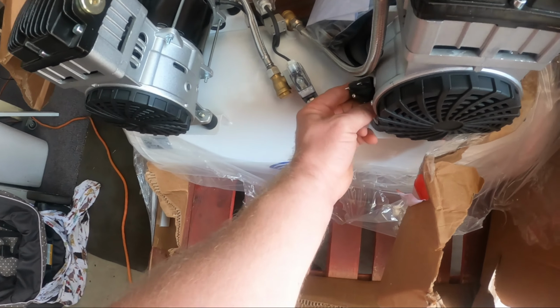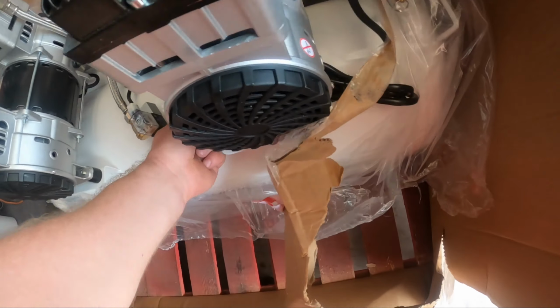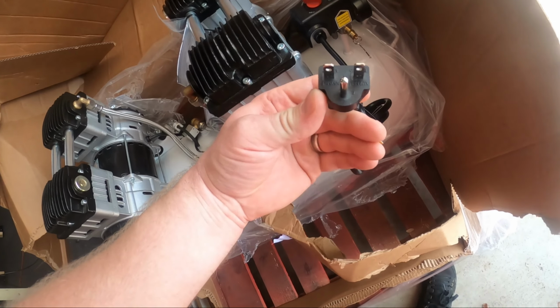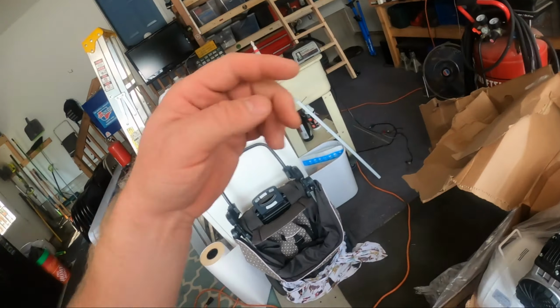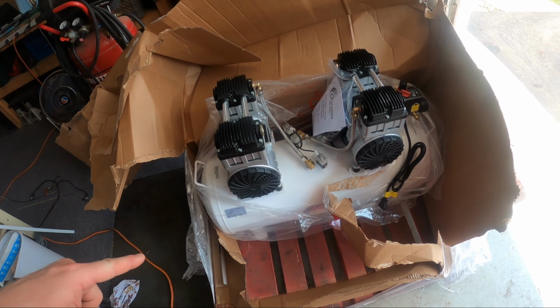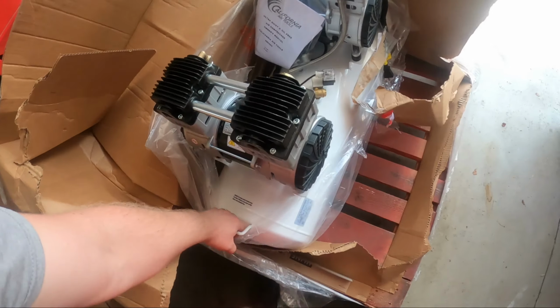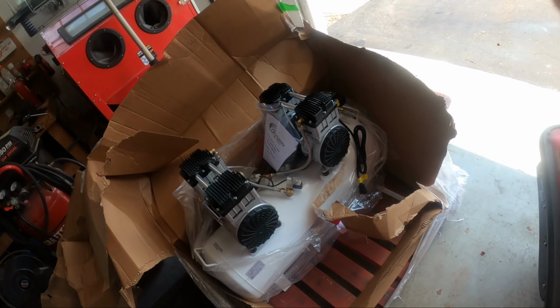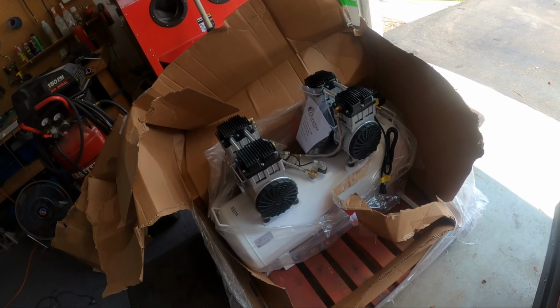And just like I thought, I bought the wrong type of plug, so I'm gonna have to run to the store and get this type of outlet because I'm an idiot and I bought a 110. So yeah, I think get this unboxed all the way. It's supposed to be 200 something pounds, but I think a lot of that's the pallet. Yeah, super excited to have this thing ready.